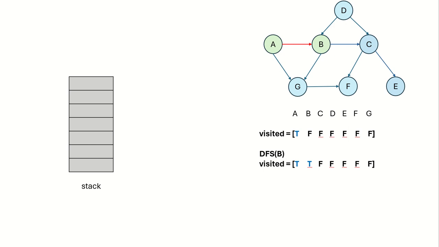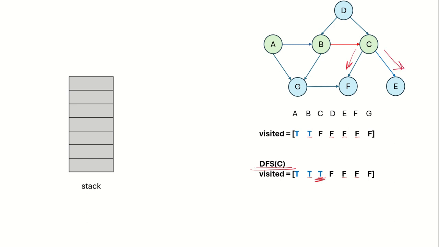So if we have chosen B, that means now we have to call DFS on B and also mark B as visited. So we have marked B as visited now. Now there are two unvisited neighbors of B. We can go from B to C or we can go from B to G. So let's say we choose vertex C, and since we are visiting C, we have to call DFS on C and we mark C also as visited. Now we will see the unvisited neighbors of C. This is a neighbor F and this is a neighbor E.